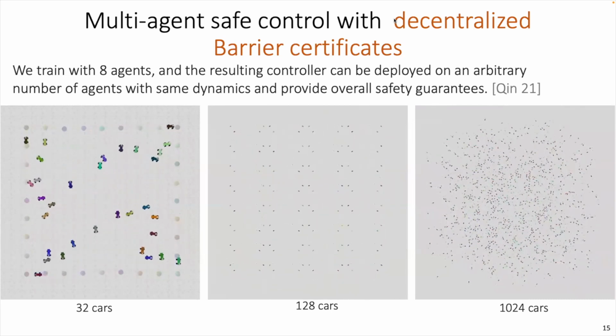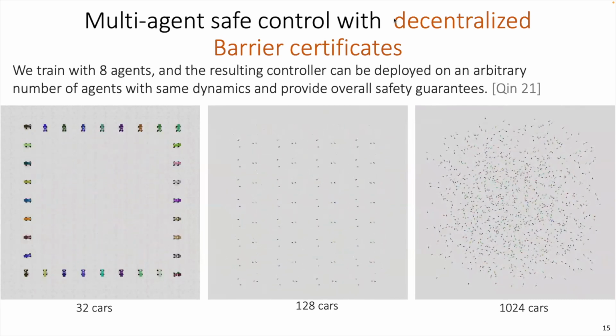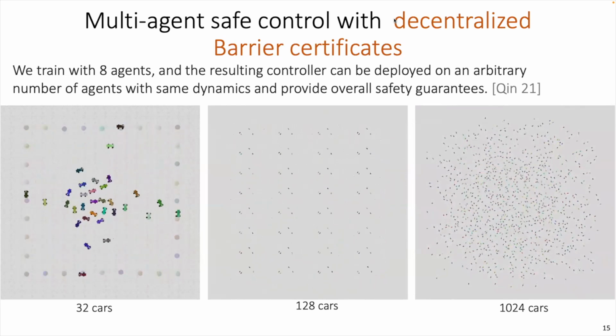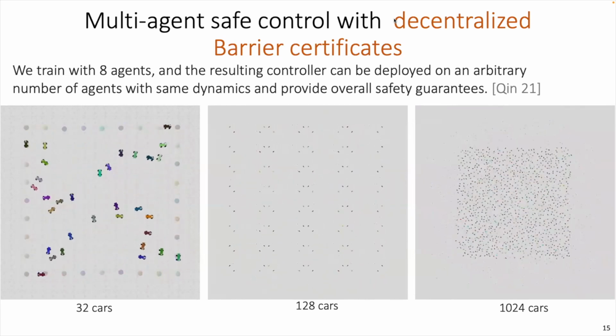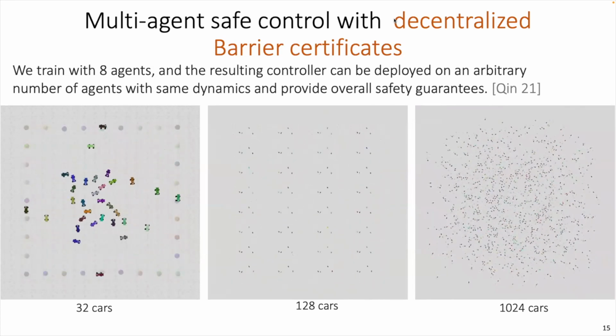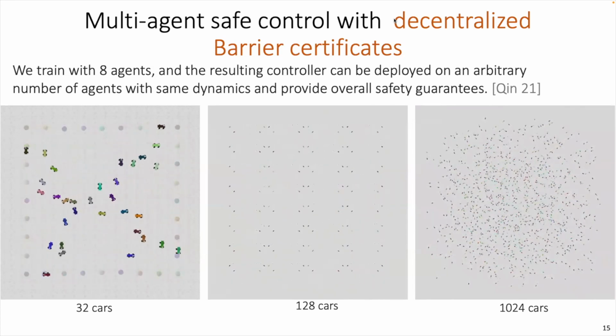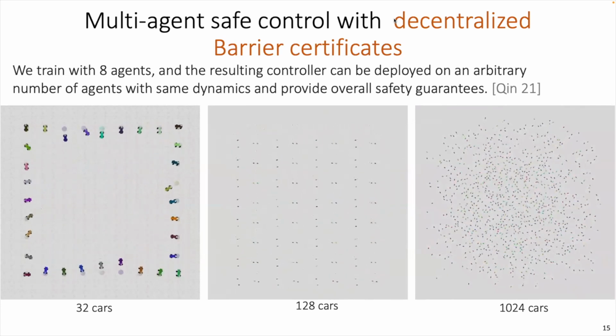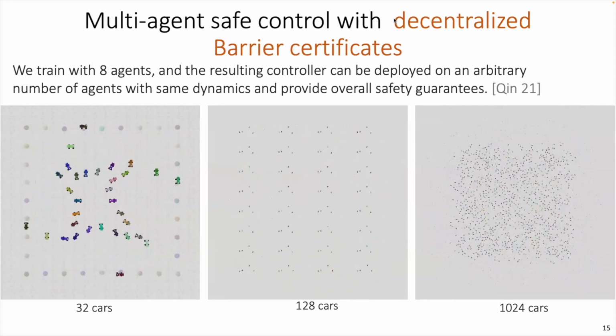And what we have observed here, if you see in the formation case, what it has implicitly learned is actually some sort of roundabout, right? That's actually amazing. They learn a roundabout in the middle to be able to go to their destination without being disturbed, without getting stuck there or colliding into each other.